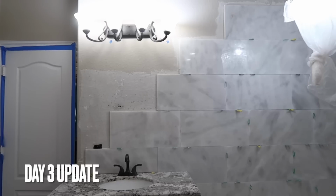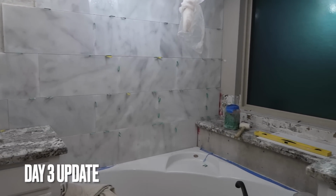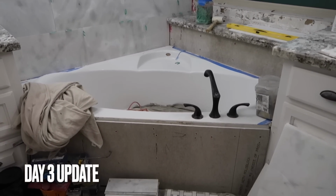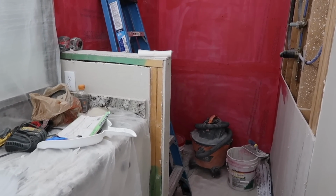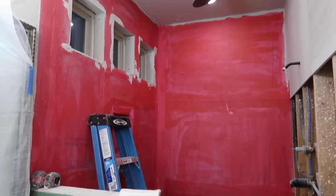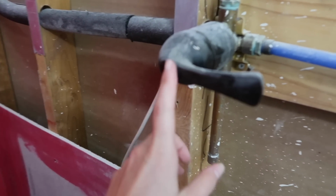These are the 12 by 24 Carrara marble tiles. And again, we did hand pick the exact tile pieces we wanted because we wanted it to all flow together and not have any of those one-off stone pieces. Typically, what I have found is that the larger the size is, the less expensive it is as well. We are going with that entire design throughout the shower as well.